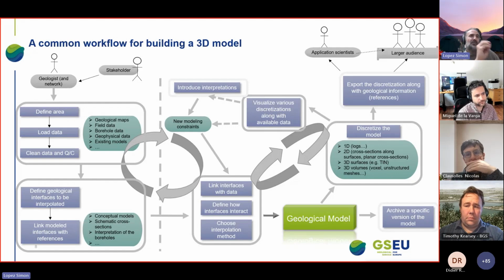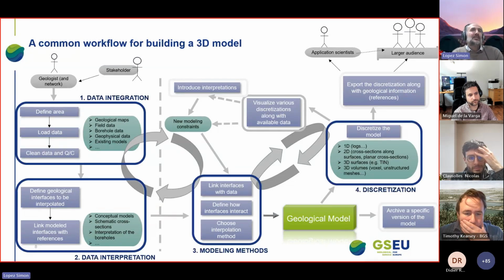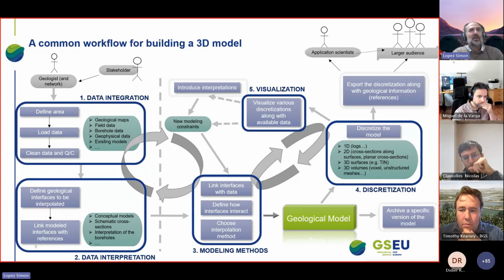So obviously there are a lot of things concerning the data, interpretation of data, because very often the geological modeling step is when you refine the interpretation of the data. So taking into account interpretation is paramount, and you want to be able to come back to this interpretation, test hypotheses, and so on. And on the right, you have the kind of engine that Florian has shown with the motor thing, this big engine, and you want something that works and shows you the nice surfaces. So we have identified more or less 5 steps, and the workshops in GSEU are organized around these 5 steps.